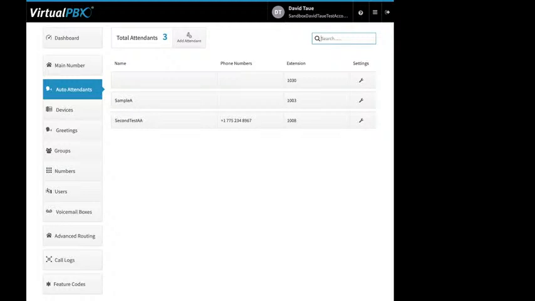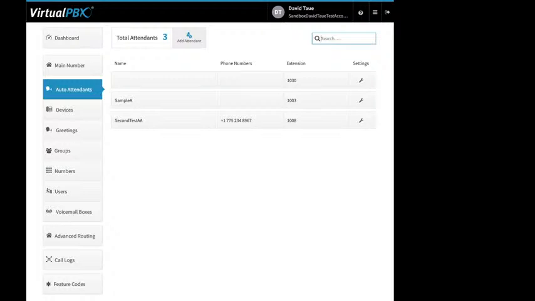The other use case, which is probably more common, is if you have multiple businesses and you want them on the same account. You have the same staff members handling calls for multiple businesses, but each one of those businesses has their own phone number and has their own main greeting. So like you have a dog walking business and a cleaning business, two very different businesses. They have two different phone numbers, and they would have two different main greetings, but you can have the same people answer calls for both of them. That's the most common case that we see.